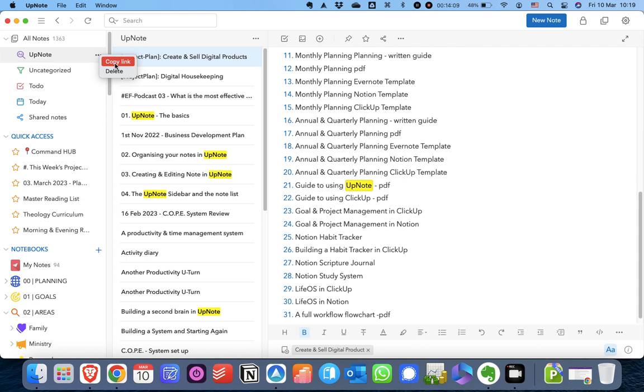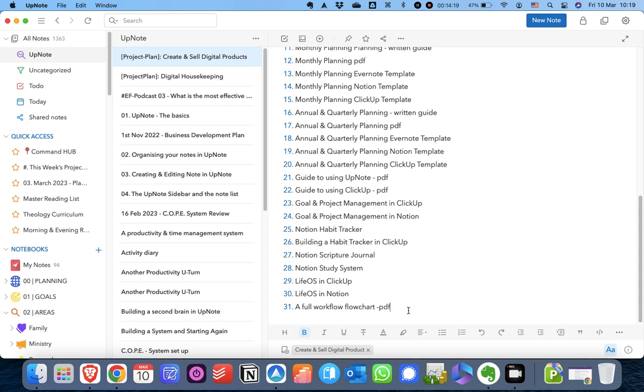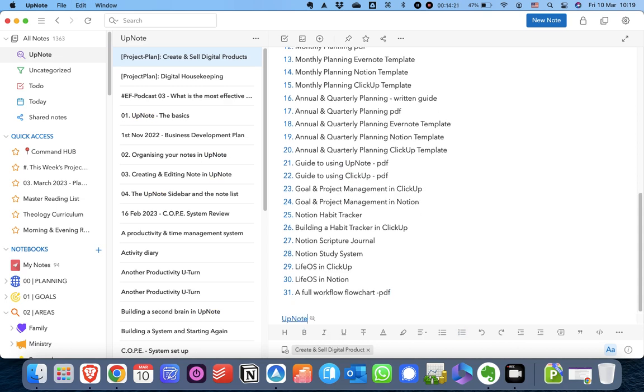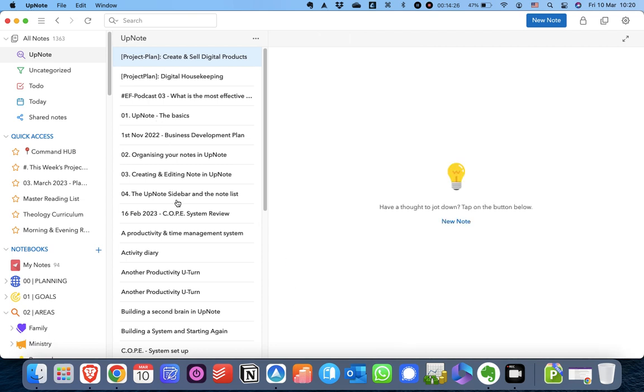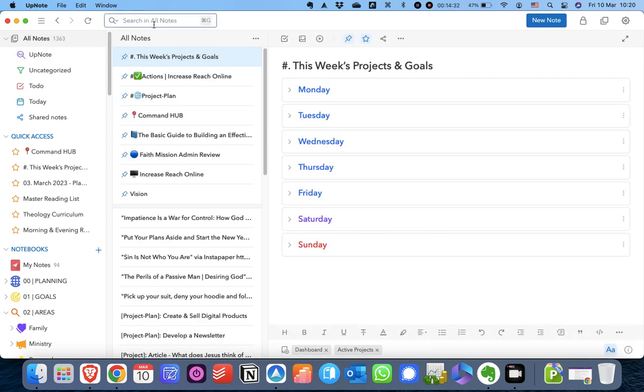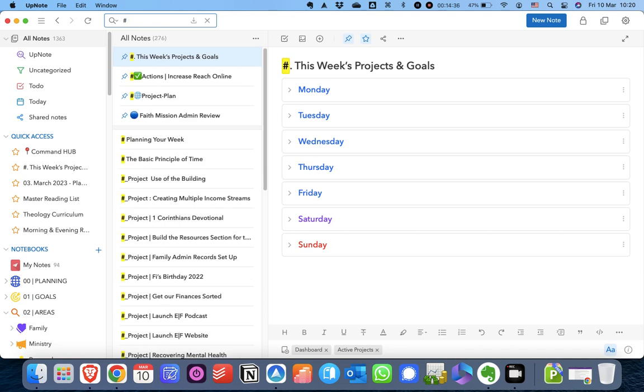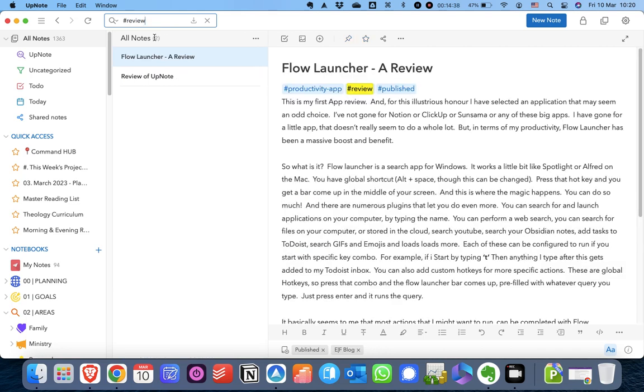And if you've got some saved searches up here that filter out a few different things which you can do, you can then copy a link to that and then just paste that link in a note. And then when you're in that note and you click it, it will bring you back to this particular search. Which is why you might want to use the search rather than clicking on a particular tag.